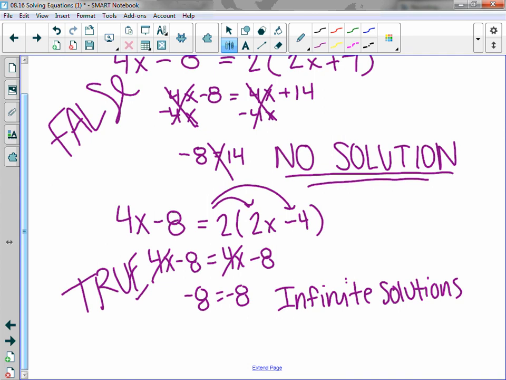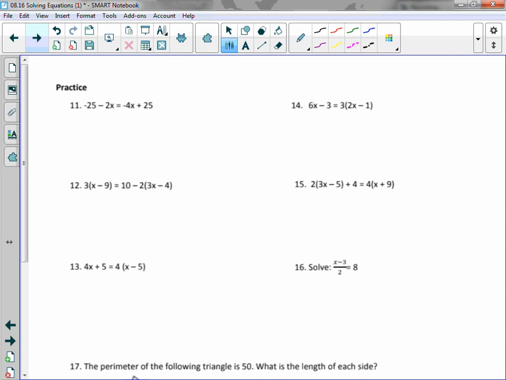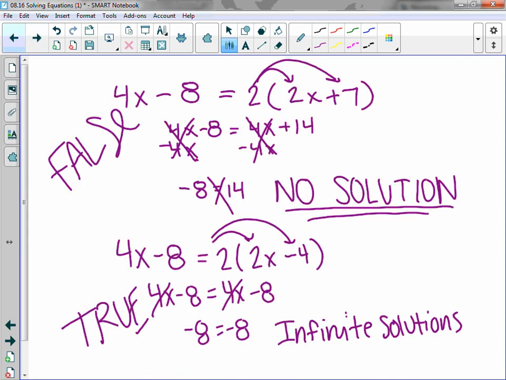Good? Okay, so there's some practice problems. You are going to work together to solve through them. I'm going to leave these up, so you guys can have those examples there. But you're going to work through those, and towards the end of class, you have about 12 minutes.